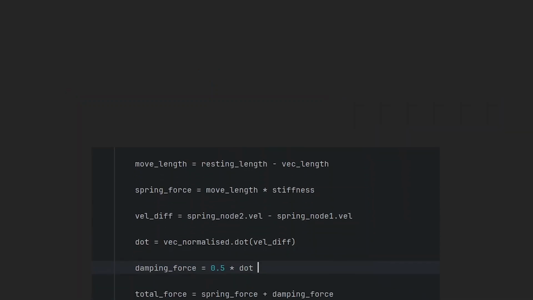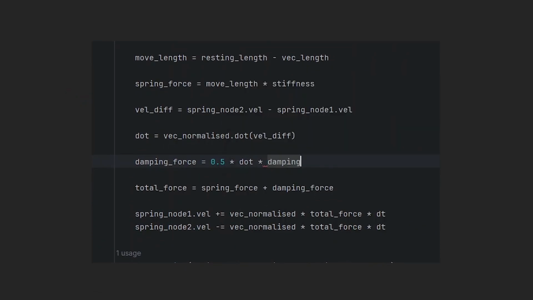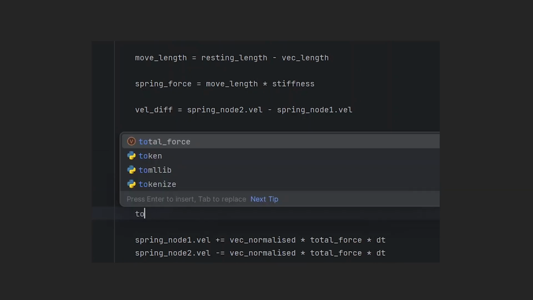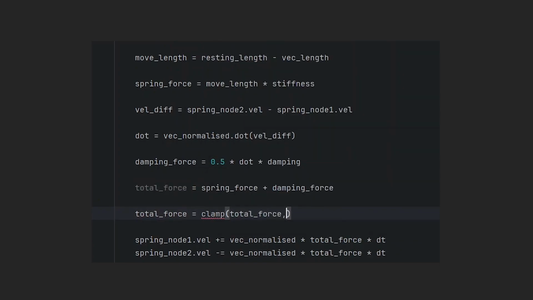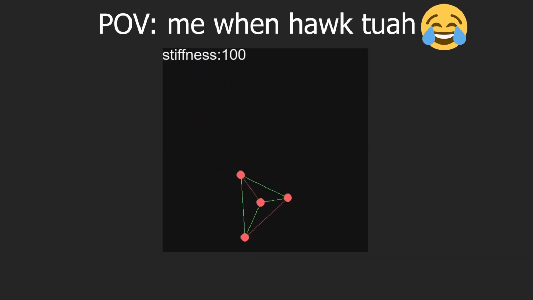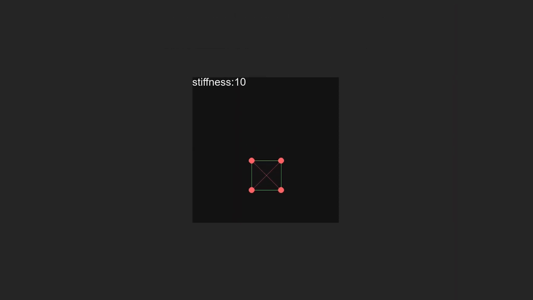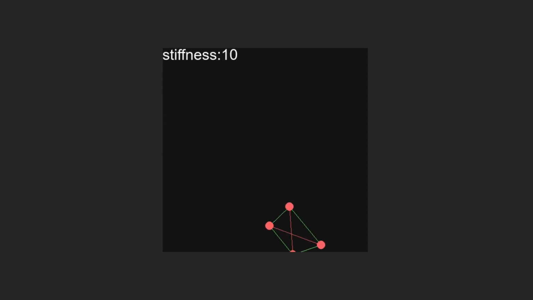Now, before I run the simulation again, we add two more things, which is our damping coefficient, or basically how strong our damping force is, and the clamp here. The reason the clamp is here is because for higher stiffness coefficients and higher forces, due to the numerical imprecision, the simulation is pretty unstable. But with that, we essentially are done. It's kind of amazing how simple the code is to model such complex objects.